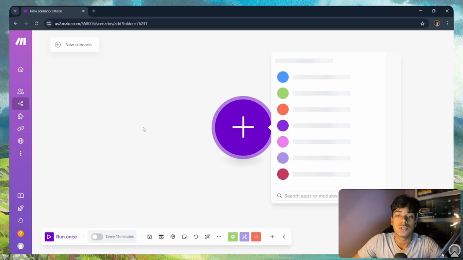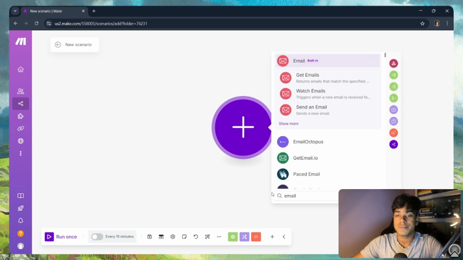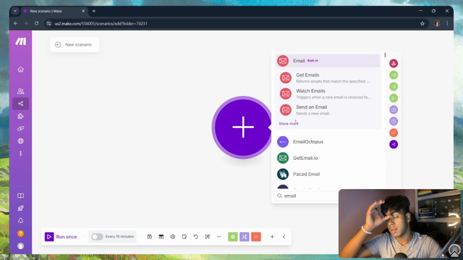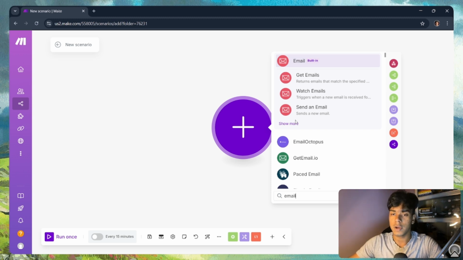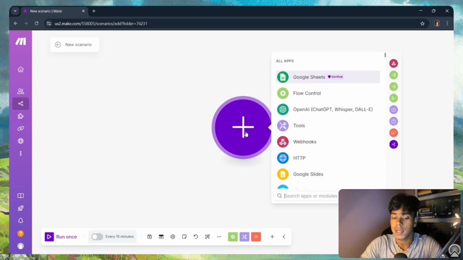Okay, so the first module will be email. You can use any other module also, like if you are using Gmail, that would work with the Gmail module. Probably there should be a Gmail module. Yeah, there was.